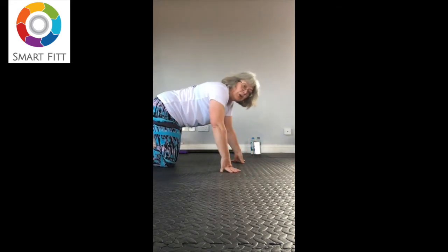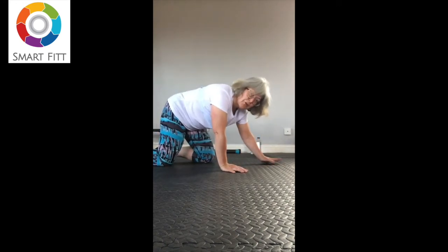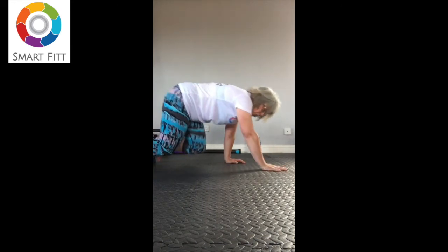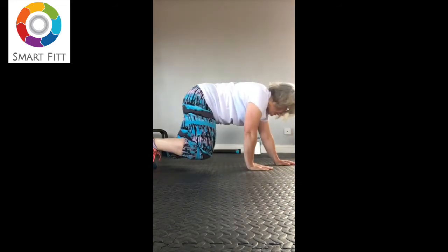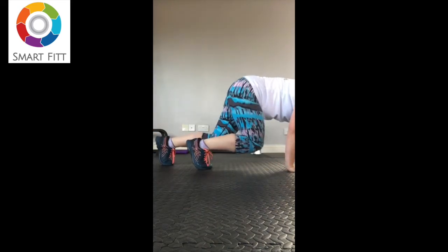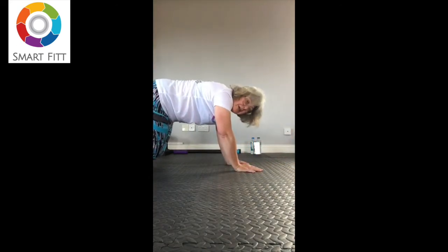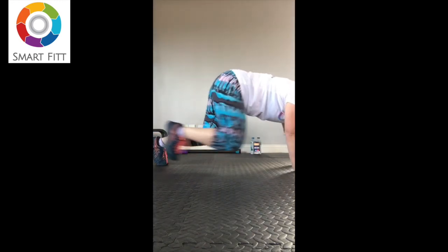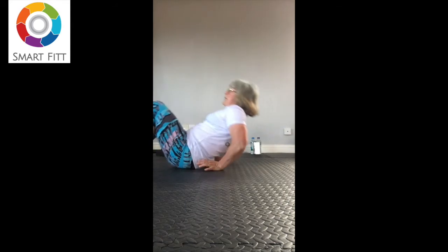Okay, so we're into those bear crawls again. Now make sure you're working on your diagonal opposites. Don't try and take both of one side forward because you'll fall over. Okay, so 1, 2, 3, together, back, 2, 3, together, 1, 2, 3, together, back, 2, 3, together. Well done. Okay.